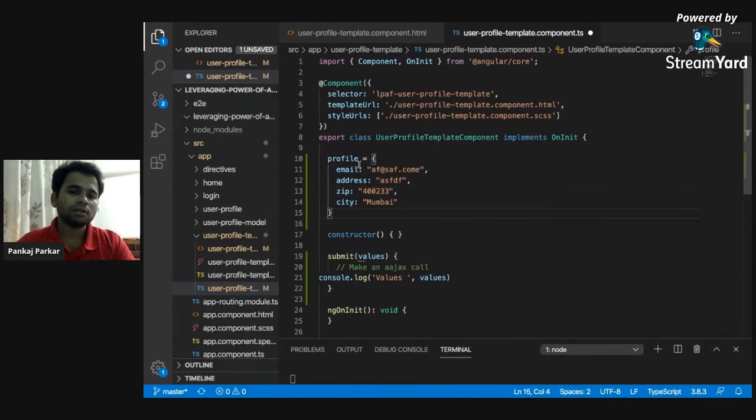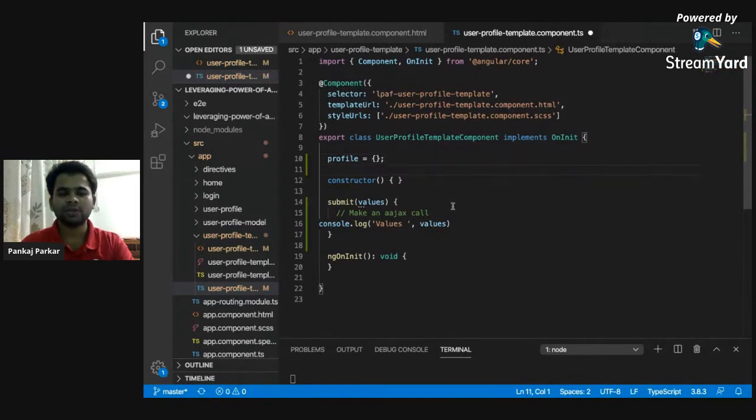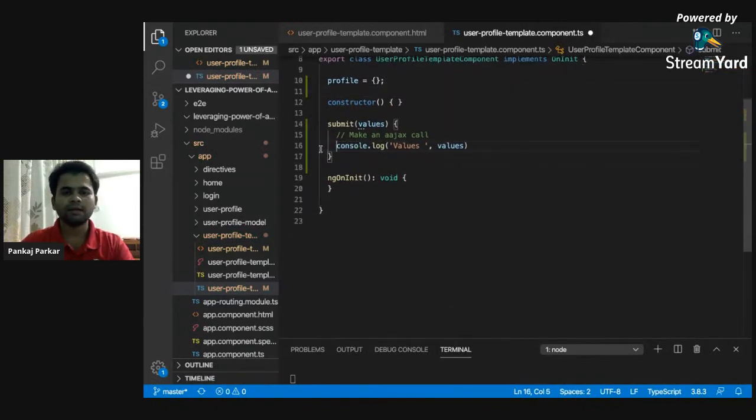Okay, so basically what I'm going to do is I will think of this as a real world application. There is a data load on initial load. There will be no data, but after some time the data will be loaded and the form will automatically fill up. So at the initial moment, I'm going to keep this object blank. Ideally I should not do this, but just for demonstration purposes, I will be doing that.